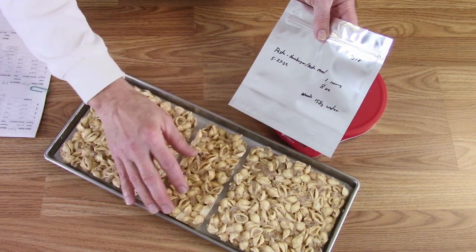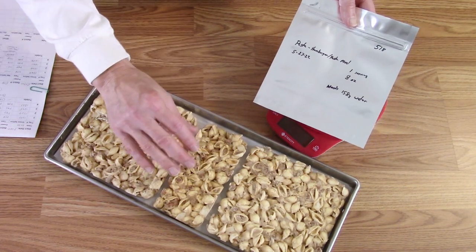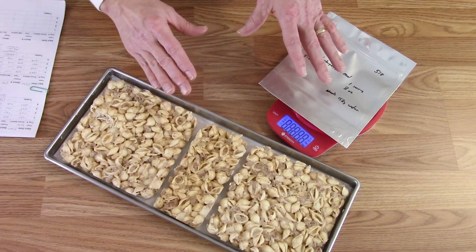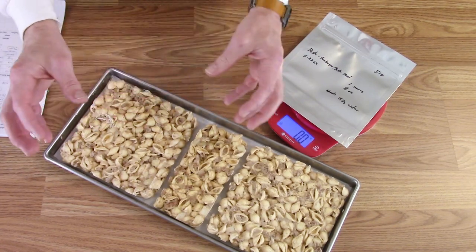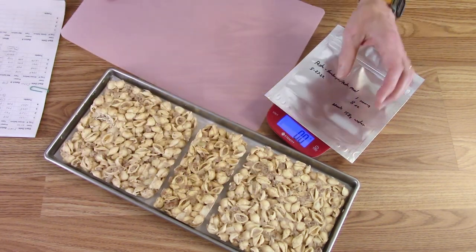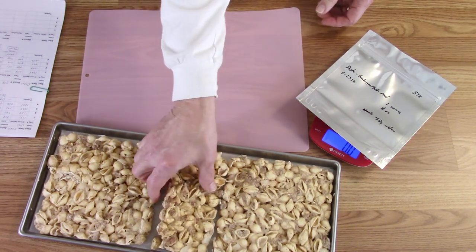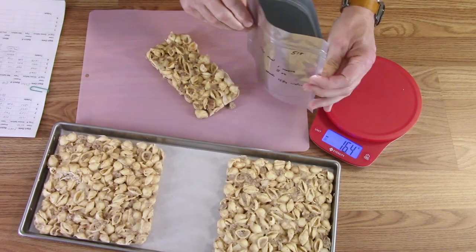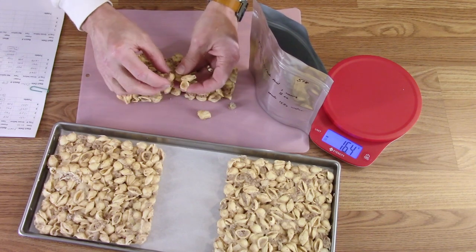This is going to be the first bagging test. A single serving was eight ounces, which is one of the small pieces, and it needs 158 grams of water to rehydrate. I'm trying that in one of the quart bags to see how it'll fit and if these crumble apart at all. I don't think a two-serving is going to fit in a quart bag because the pasta is so big and not compressible. To make sure I keep everything separate I'll move that portion over so I don't lose any components. They break apart — oh yeah, it just comes right apart.